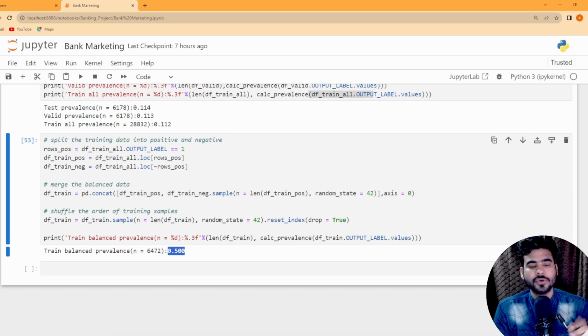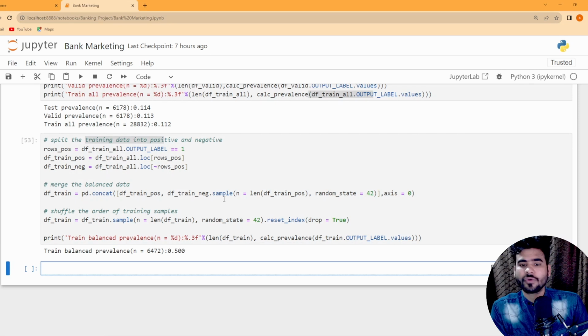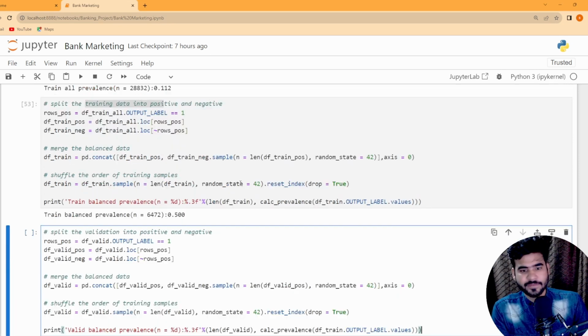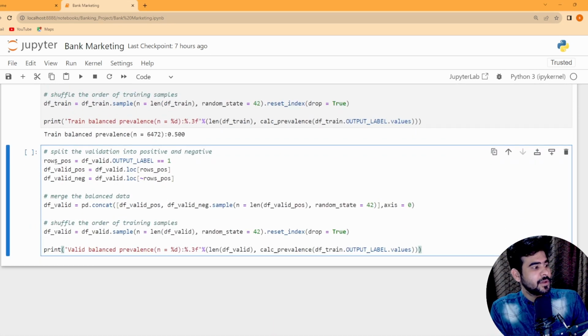Now we are going to split the validation data into positive and negative. In the same way that we did for our training data, we are now going to do it for the validation data. So let me define here: again rows positive, df_valid output level equal to 1. This is for our positive, and this is for our negative data that we are going to call here.